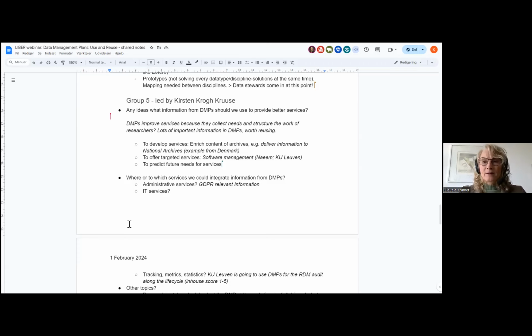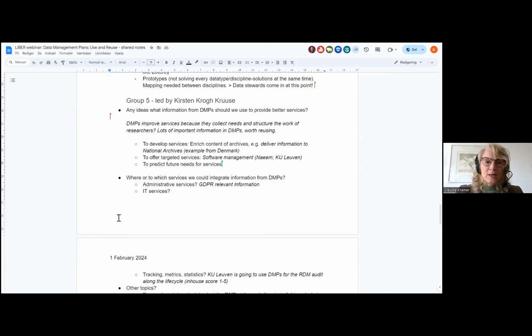So in the middle, we agreed in general that DMPs can improve services because they collect needs and structure the work of researchers, and there's really lots of important information in data management plans that's worth reusing.